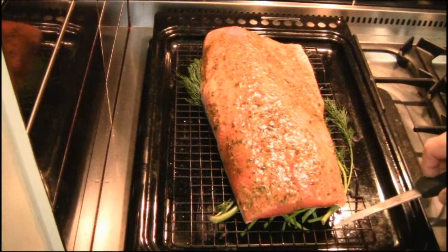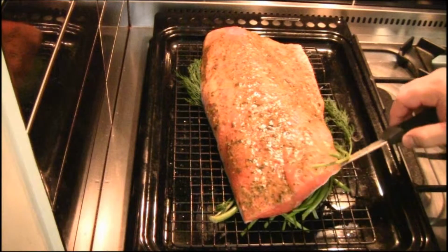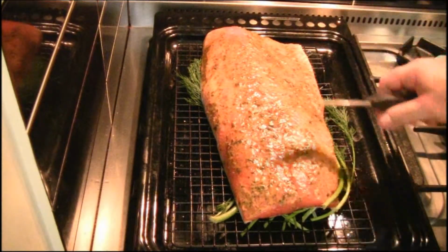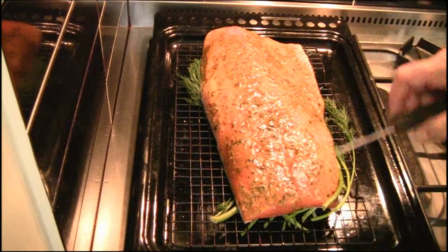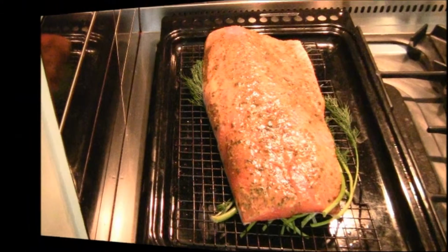Right, so I've got the salmon now on a cooling rack, which I've oiled. I've got it also on a bed of dill. Now that flavor is going to permeate through the salmon as it roasts. I've seasoned it with just a little bit of sea salt and pepper, and I've got the oven on 180 degrees Celsius. So put that in the oven now, and it'll take about 15 to 18-20 minutes, depending on how thick the salmon is.